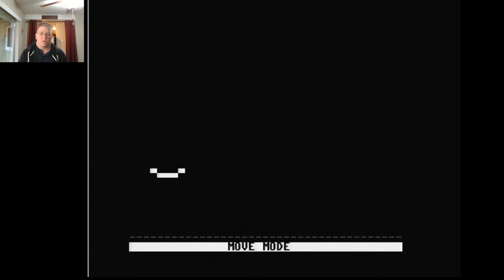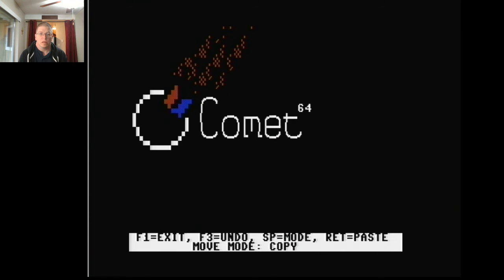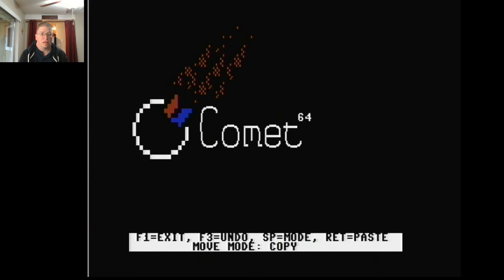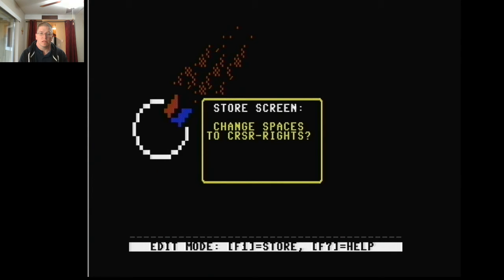Hopefully, with the new version of Kaleidoscope, that particular little routine will be a little more streamlined. Yeah, I'm not going to do the anti-aliasing stuff. I'm not going to do it at all. But the flame stuff is easy enough to remove. I just want to save it for now. Let's store it. No, we're not going to change the spaces. And yes, we're going to cut off the extra lines.